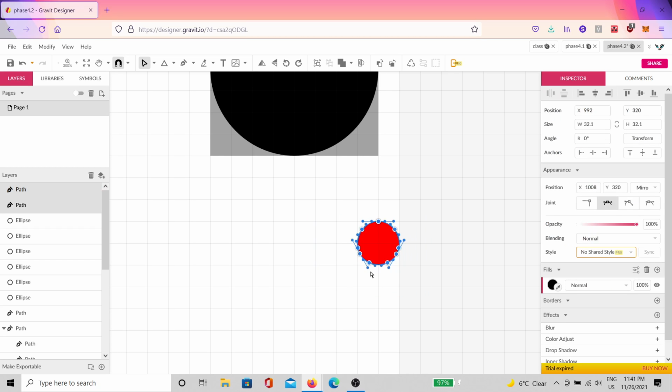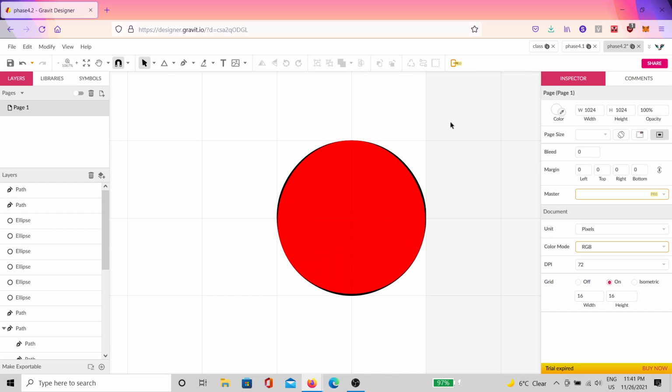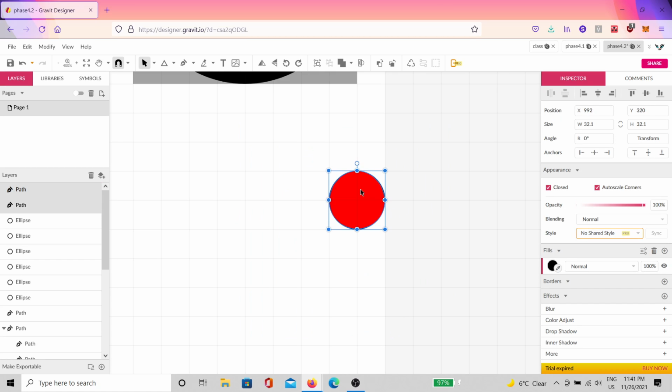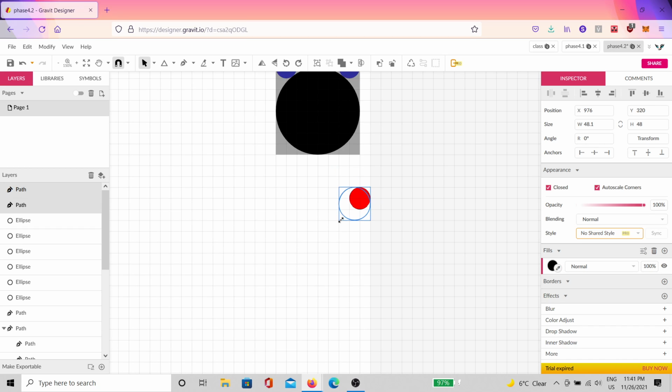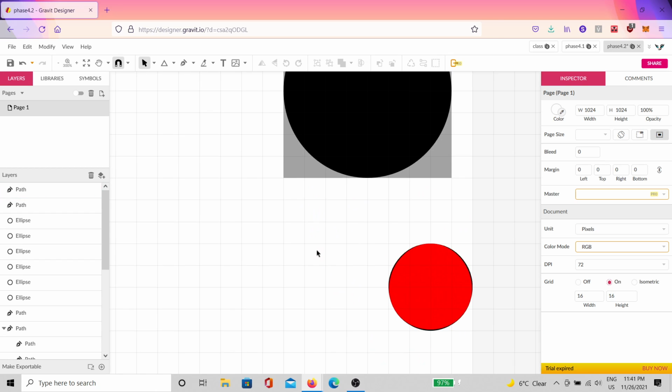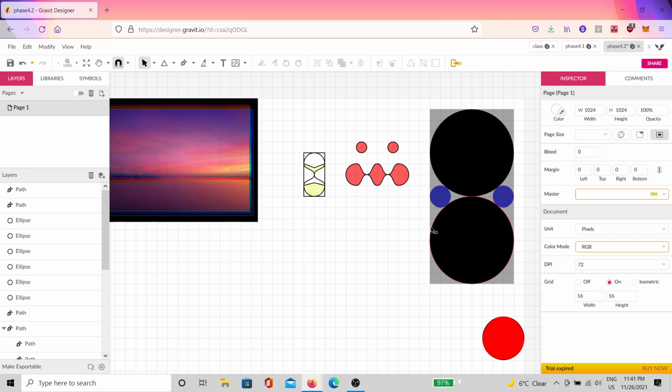Let us make this something, I'll just make this a bit bigger, but let's not make it that noticeable. Let's see what else to do.